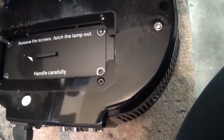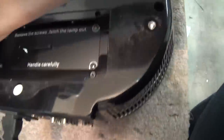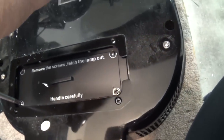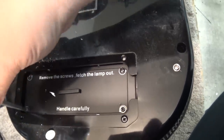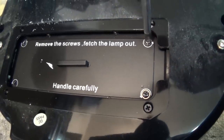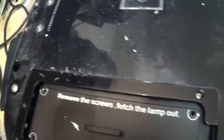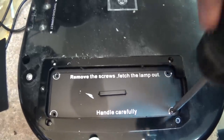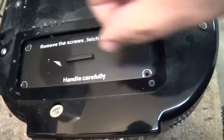We're going to give this thing a shootout too. I'm going to hook this thing up, I'm going to let it run, and I'm going to show you how it looks. I'll compare it to my 10-year-old ViewSonic. We'll do a little comparison between this 1080p projector and my ViewSonic, which is not a high definition. It's a high resolution, but it's not a 1080p. It's a 720. We'll compare this to the 720 DLP. We'll see which one's got a better picture. Well, I can tell you right now which one's going to have a better picture. It sure is not going to be this thing, that's for sure.